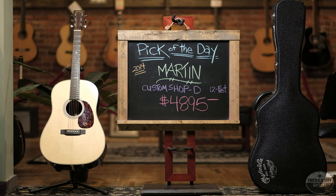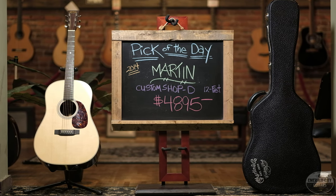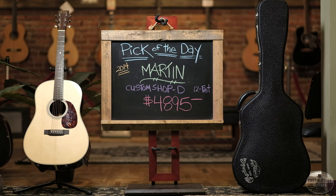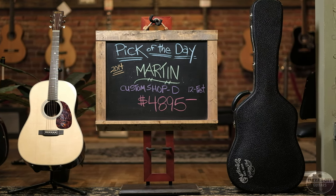So there you have it, folks, my pick of the day. An absolutely beautiful 2015 Martin Custom Shop D 12 fret instrument with an Adirondack top, cocobolo sides and back.